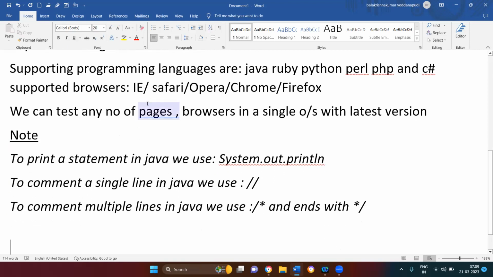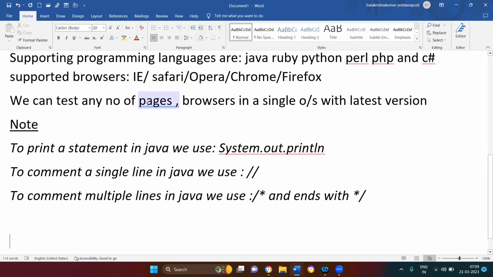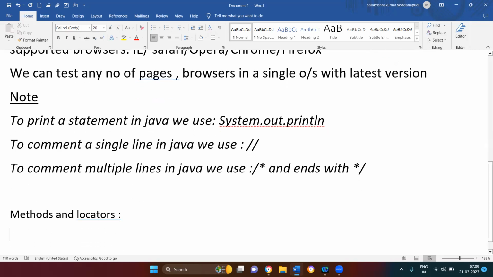Now, when you want to work with WebDriver, the most important things are the methods and locators. Consider a web application. What are the things we need to test? We need to open the browser, open the page, and get the title of the page and the URL.